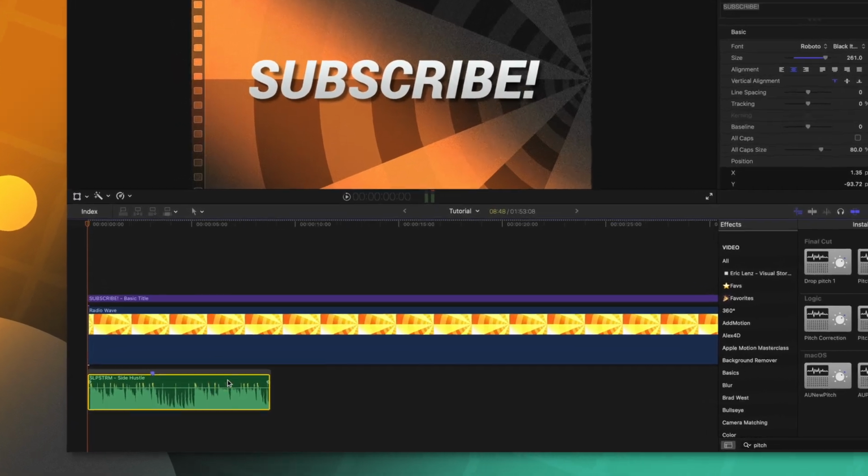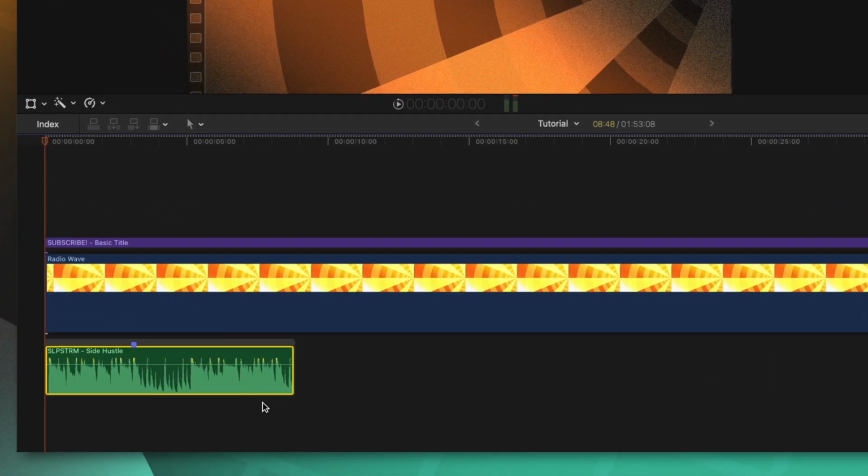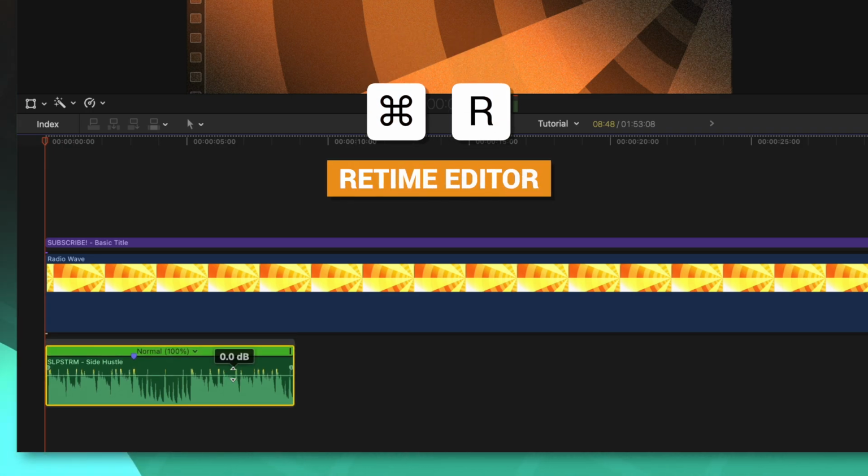So maybe none of those tips for ending a song at a specific point is working out for you. That is where this next tip comes into play, and that is just to simply retime your music. A lot of people know that you can retime video elements, but they oftentimes forget that you can also retime musical and sound effect elements. So if you ever get into the position where your song's just not quite long enough, all you need to do is select it and push Command R to get the retiming editor.